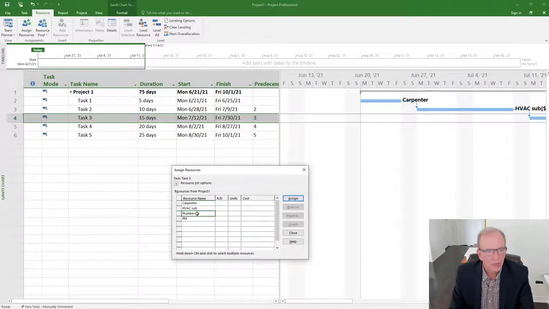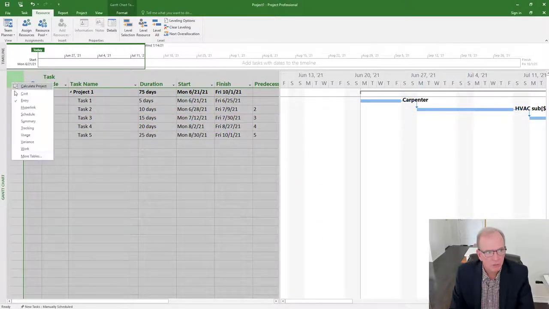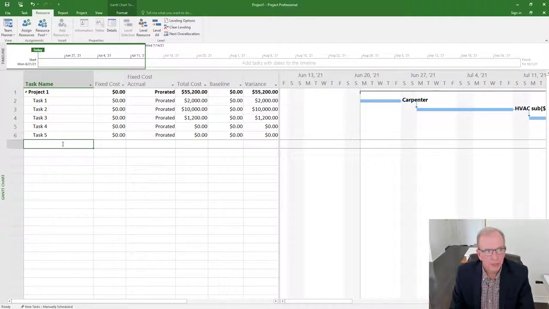So you get the gist of how this actually works. This part now is just working like it normally does in adding resources. It's just that we're using this pool file that we have. All right, so I've assigned those, and if I go to my cost sheet, I should be able to see the total costs that have been incurred so far by adding these resources in place. So I get that information there.